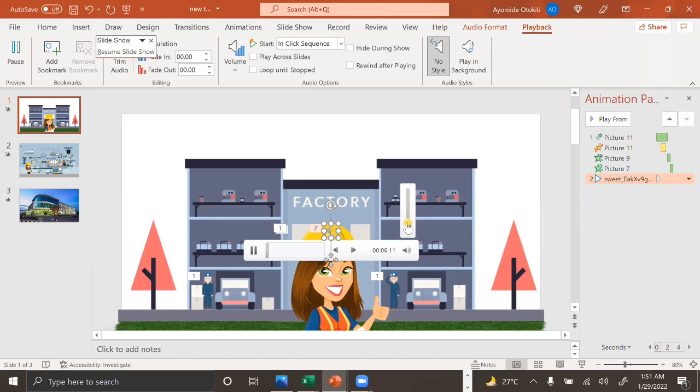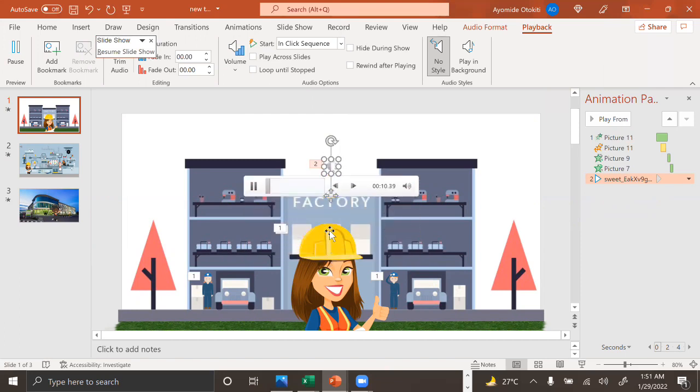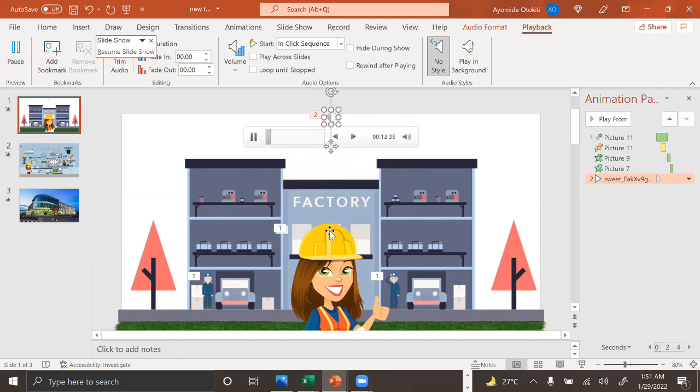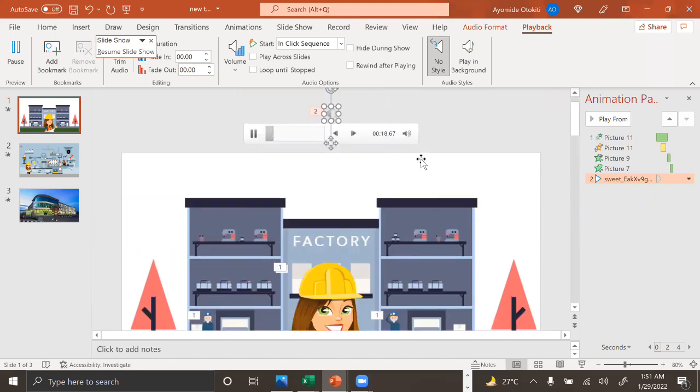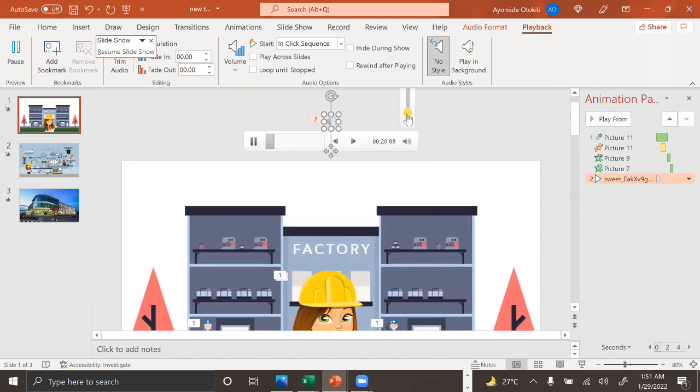You can reduce it so that it doesn't get too loud. You can download all this sound from Envato Elements and Storyblocks, like I already stated. I will share the link after this. So you can play with reducing the sound a little bit so it doesn't get too loud.